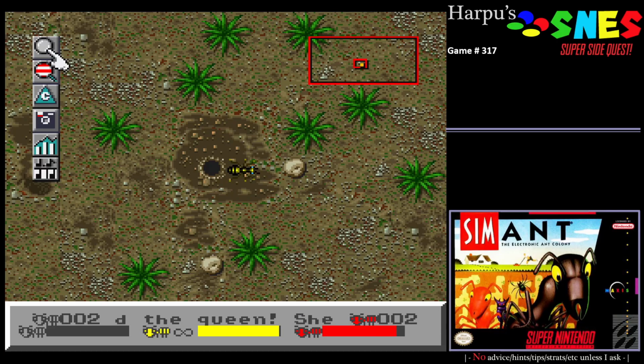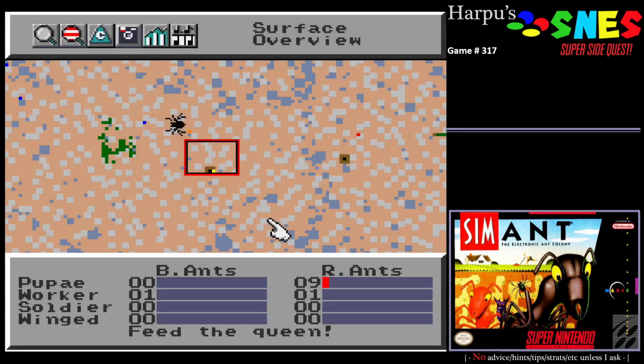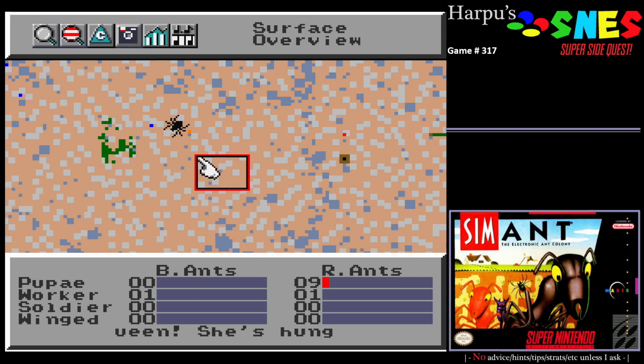Now what we want to do is hit Y, which goes to the menu screen. This top thing gives you the chance to look at an overview of your nests. So you can look at an overview of the surface. I believe the game is still playing while this is happening. This is a good way to quickly see where red is at. Yeah, the game is still moving while you're in overview, so it's not safe. I see all the food now is back here. So I guess that appeared after we made our nest.